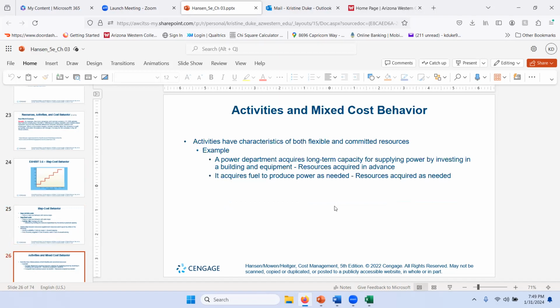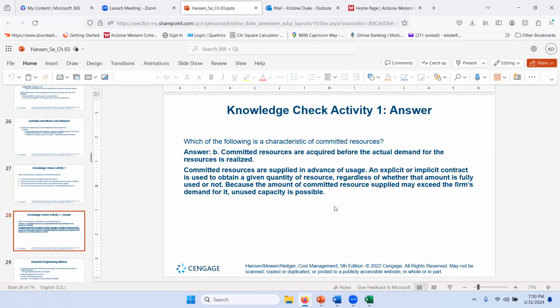Activities and mixed cost behavior. Utilities is a big one because you have a standard amount just to have the utility account, and then you also have the energy that you consume. So you're going to have that fixed portion and you're going to have that variable portion based on how much electricity you consumed. Same thing, I mentioned the automobile. You can lease a vehicle and they give you so many miles per month. Whenever you exceed that, you're going to have to pay so many cents per mile. Okay, they have some right there. We're going to click through there.